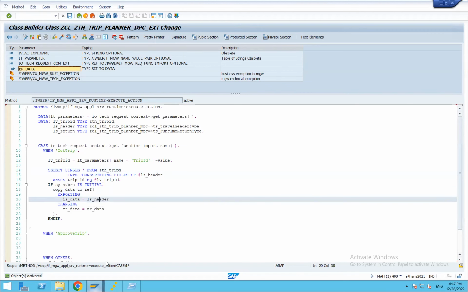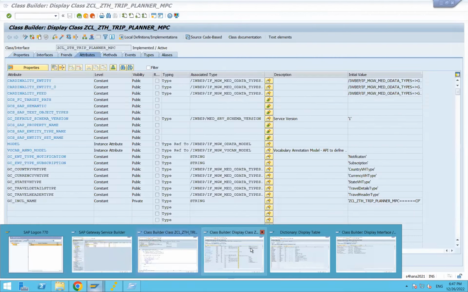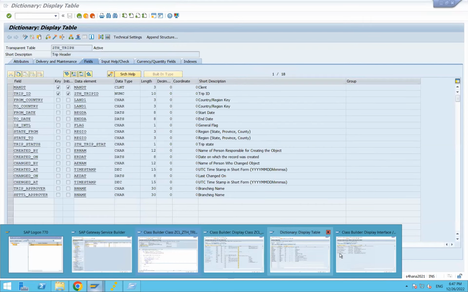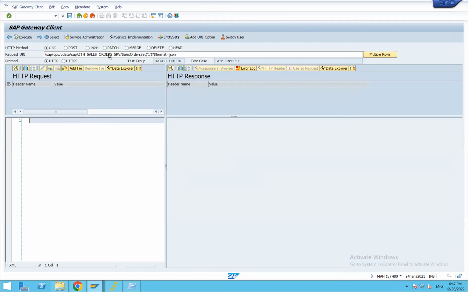Okay, so now how do we test this one? That's pretty simple. We can go to our gateway client or postman, like we tested yesterday. Gateway client, so it's not the service.